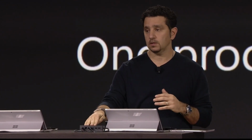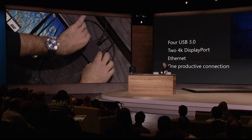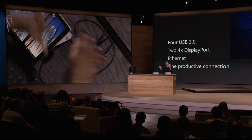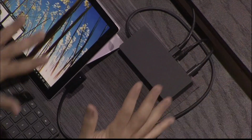It can do so many things for you, but it has two 4K displays out, so we're going to power those in just a minute so you can see the power of this docking station here. Of course, it has 4 USB 3.0 connectors. It has a gigabit of Ethernet speed. It has everything you want in a dock, but it's just this little package here, this elegant solution. So nothing on your desk except for this. Let your wires go down somewhere else. You don't need the clutter.